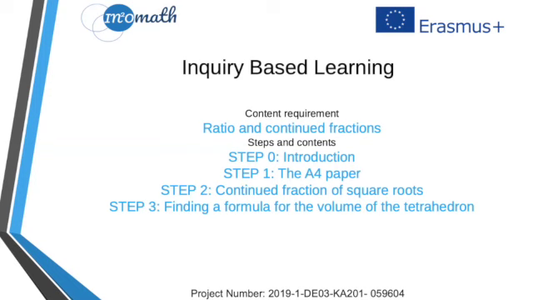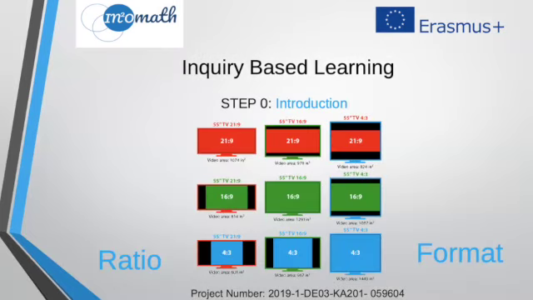So it's 3 plus 1 over a certain number which is greater than 1, which has an integer part, which is an integer number, plus a remainder which is less than 1. So it's 1 over, plus 1 over, plus 1 over. Okay, that's the continued fraction thing. All right. And we begin with an introduction about format, ratio.